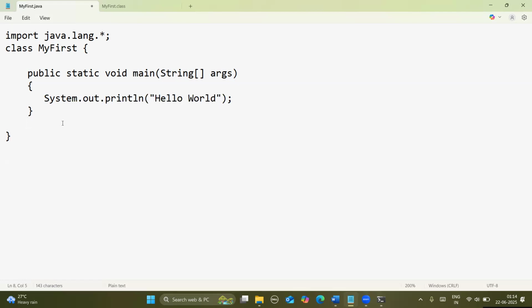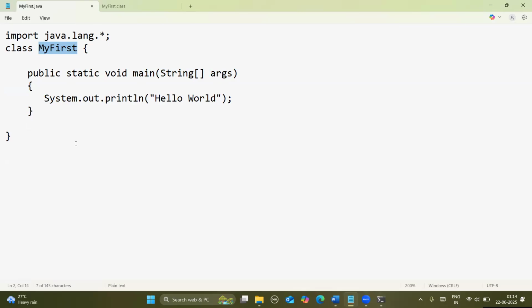That can be possible if I make that method static. If I do not make the main method static, then to access this method we need to create an instance of this class. Generally, when we want to access the properties and methods of a class, firstly we create the instance, the object of the class, and then using the dot operator we call the method, like object dot method name, which is inside the class.